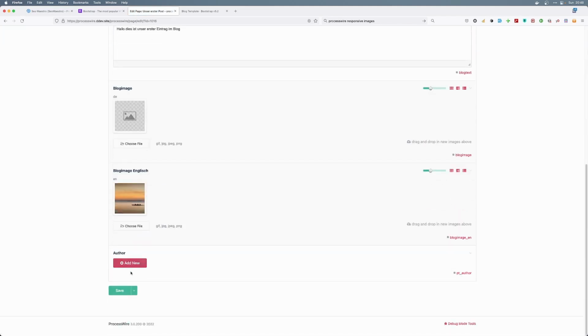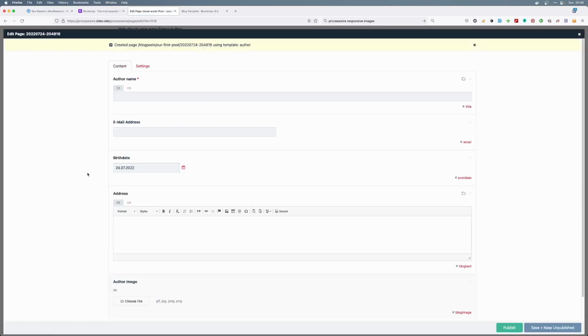Now we can add a new author. This will open a modal, and now we can enter the name, enter address, and an image.